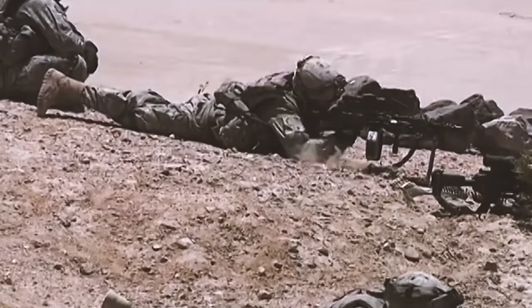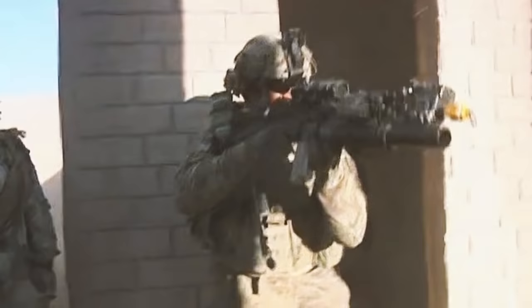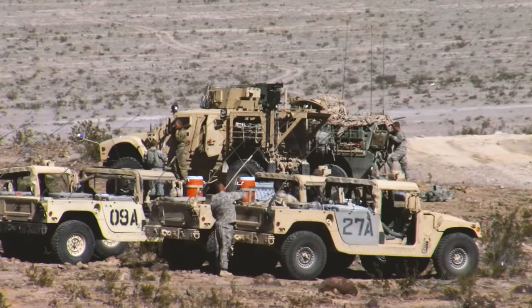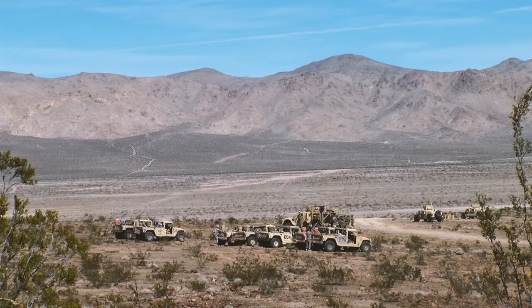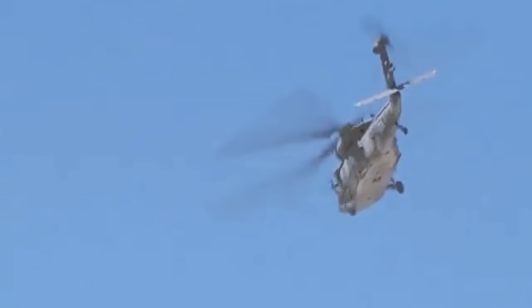Every day is a little something new, but most of the time it involves some level of an operation, whether in the morning, afternoon, or throughout the night. The troops are engaged in combined arms maneuver — force on force against an armored threat or mechanized infantry threat, or a wide area security type of mission. Of course we're doing both of those at the same time, and that's what's unique about the National Training Center.